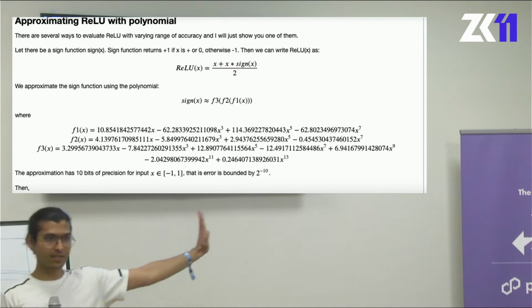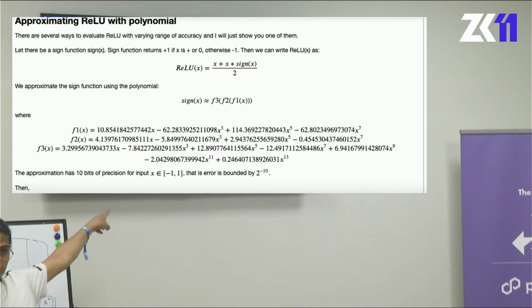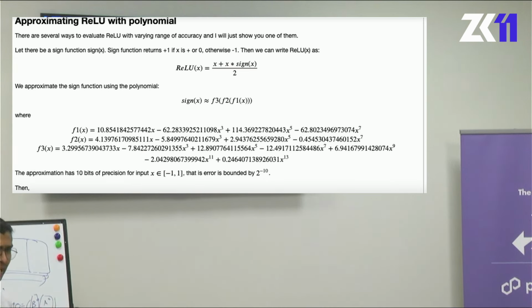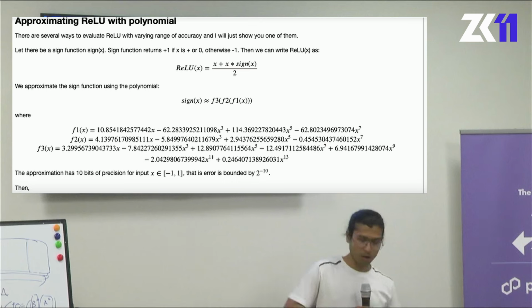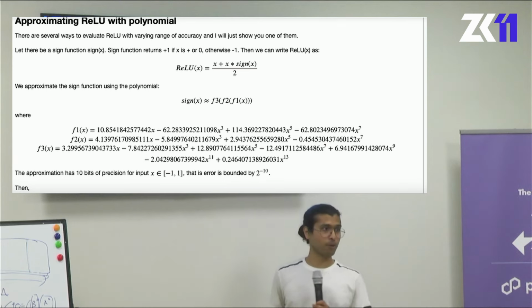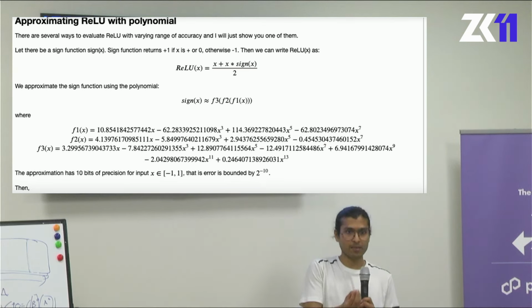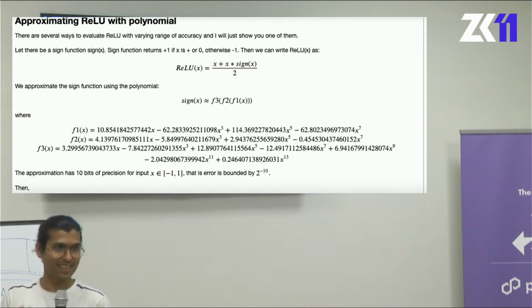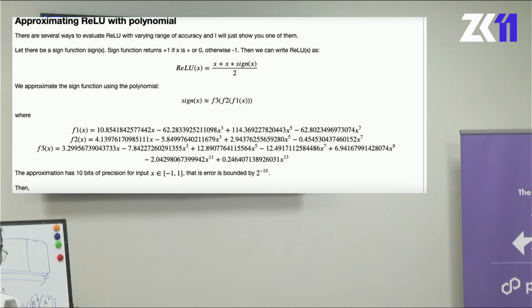But if you want more accuracy, the degree of the polynomial would increase, so you have to perform more operations. If you want less accuracy, the degree would decrease. In practice, you're trading off these things, a higher or lower degree, depending on how much latency and how much accuracy you want. But the main point here is that you only have access to the input range of -1 to 1. In practice, the CNNs do not guarantee that the input to the ReLU function would be in -1 to 1, right?